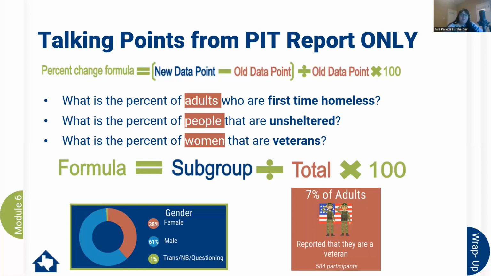Cool. So below are also two examples of data points that were derived from this type of analysis. One example demonstrates a way to use written text in conjunction with icons. On the right, we have the percentage of homeless veterans within our geography. And on the left, you can see a simple pie chart that demonstrates the comparison of three data points. In this case, we have percentage of gender.